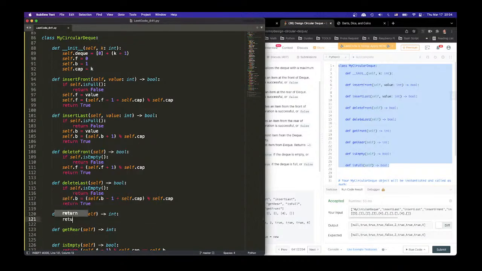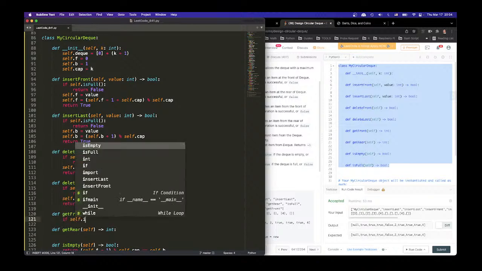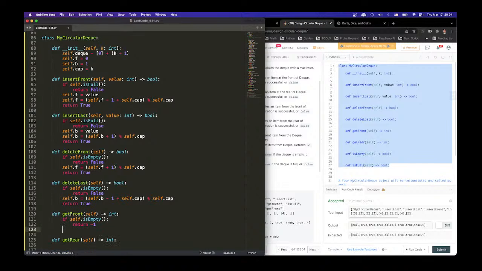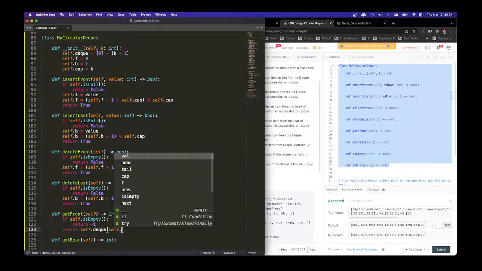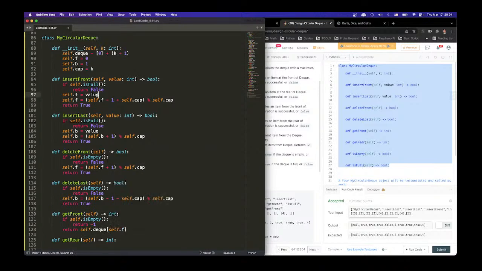Get front, return self.f. Or if self.is_empty, return -1, else return self.deck. I just realized something's wrong. Hold on. Self.deck.